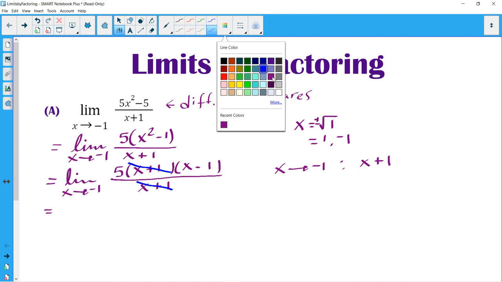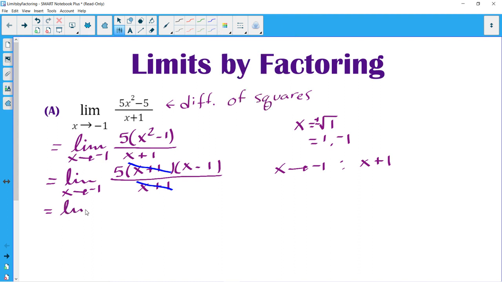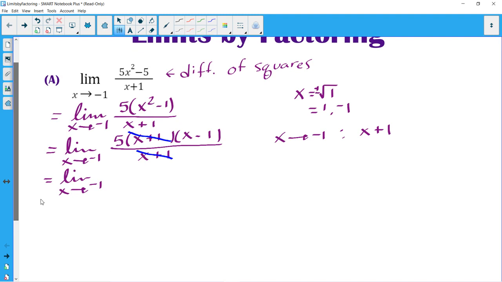So now I can go back and rewrite my simplified limit. I'll rewrite it as the limit as x goes to -1. And then my expression here, there's no line on the bottom now, so it's just 5x minus 1. So now that I have that written, I've canceled away.